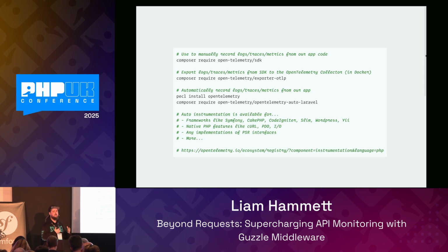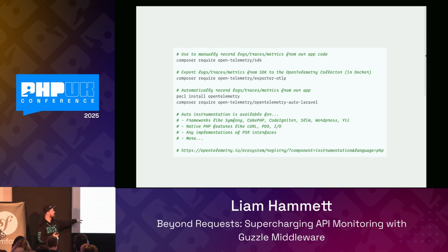If you're really interested in how you're using your native PHP functions like curl or PDO or anything like IO when you're getting and writing files, they have things that can log that information for you and record how long it's taking and when you're doing it and if it's blocking anything else in your application. They also have a bunch more that cover basically whenever any PSR interface is used or so many other things.